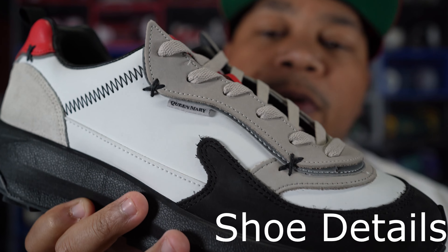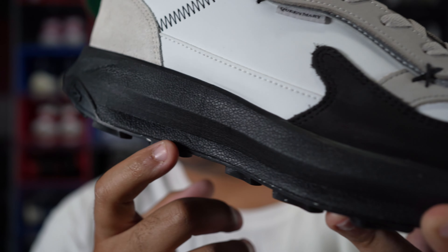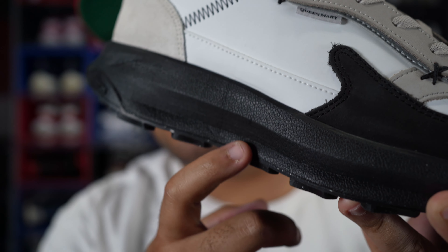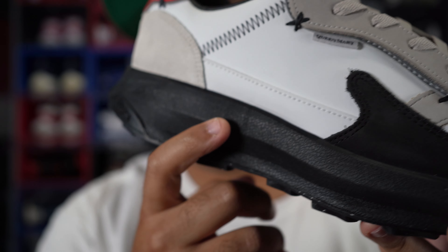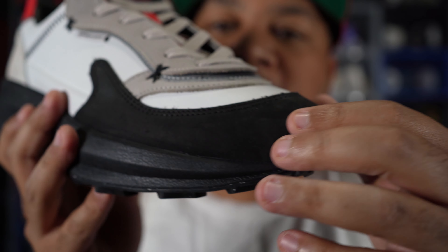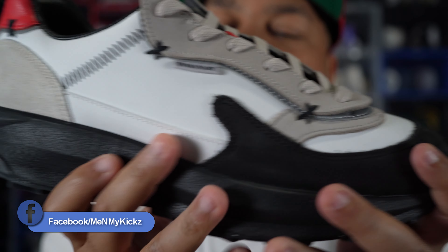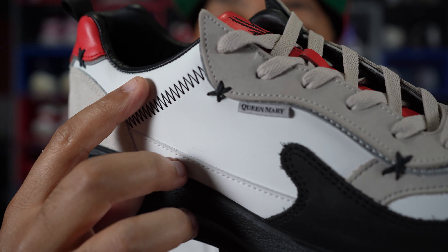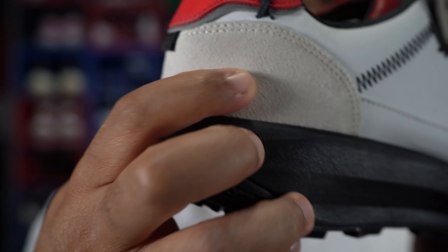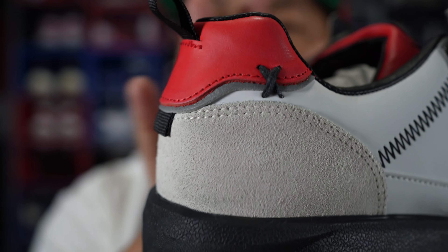The shoe comprises of a leather upper and you also have suede in there as well. As you can see on the midsole, it's an all-black midsole. Usually with the runners he keeps this white, but the outsole's black, midsole's black. Then it comes up to like this black toe box, which is pretty decent. And then on the middle part of the shoe is white and you got this black stitching that kind of reminds you of a baseball. Then towards the back of the shoe, you have this gray suede. As far as the quality of suede, it's okay — not the best quality of suede, but it's pretty decent.